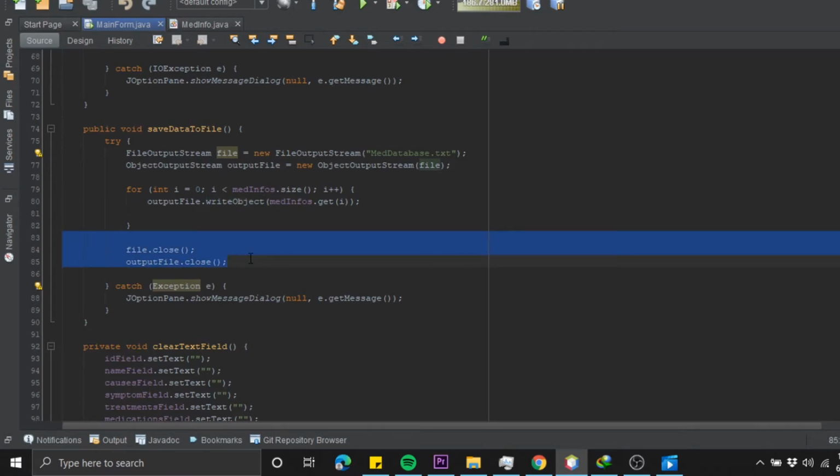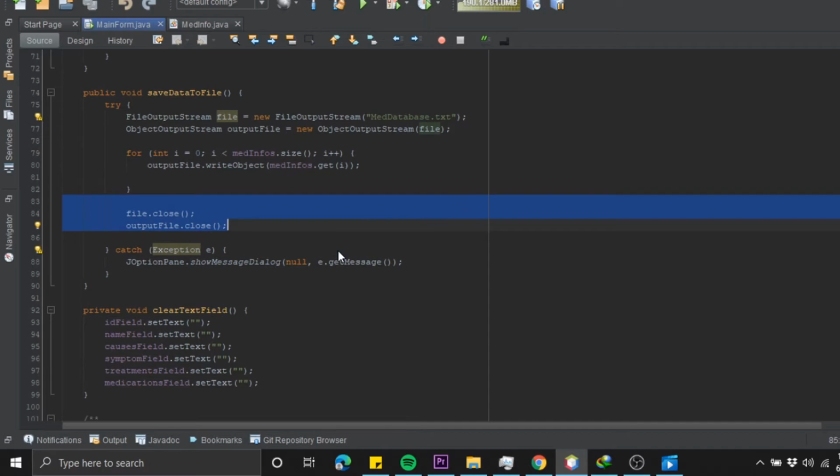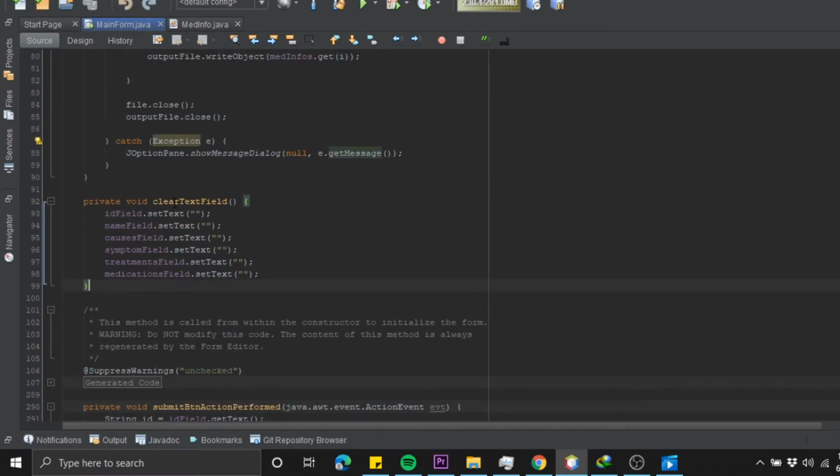Finally, we close all the output streams. If an exception arises, it will be caught here, and it will show the dialog, or JOptionPane, to indicate that you have an exception.